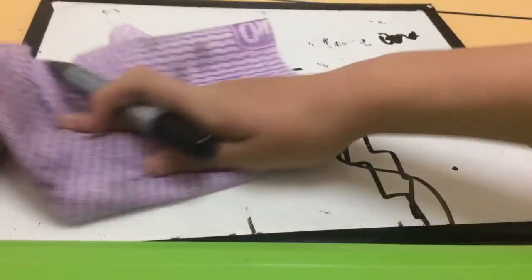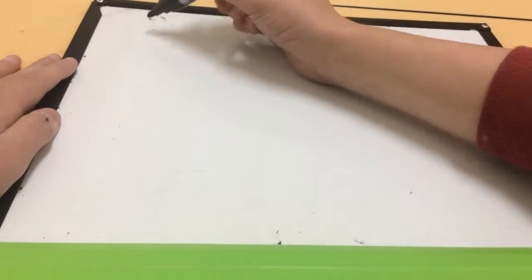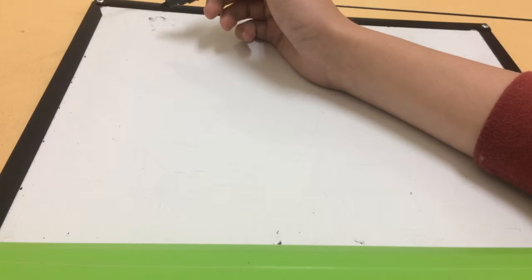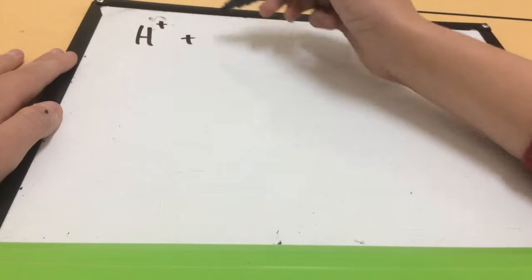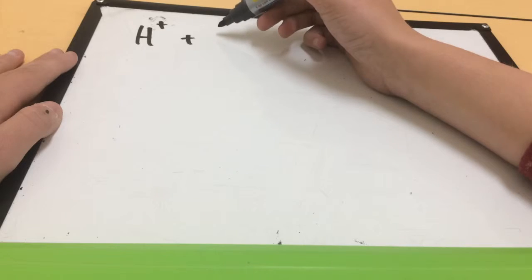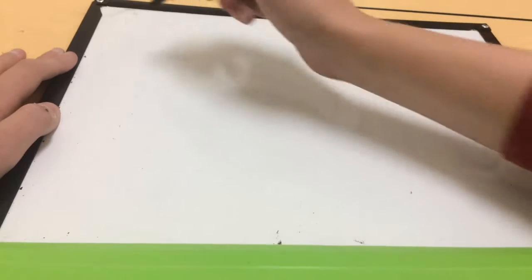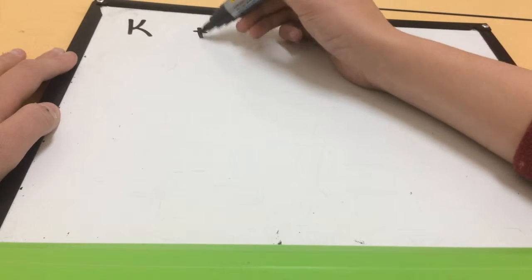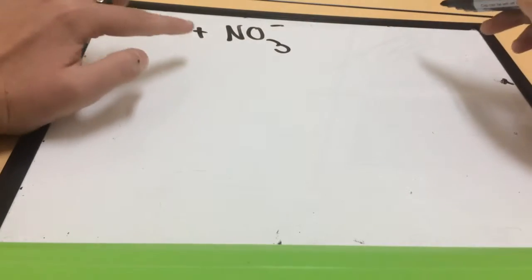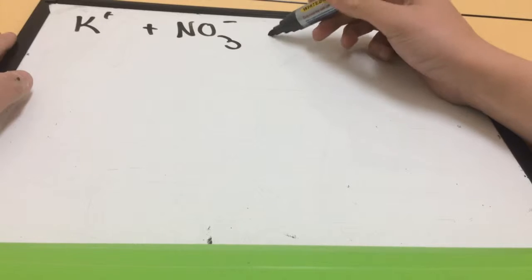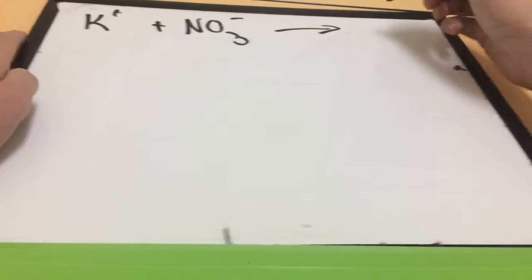So let's start with ionic. I'm going to go a little bit more into ionic bonding, not too much more though. So what's an example of an ionic bond? These are all bonds through reactions, right? Let's grab a metal, let's grab potassium, and let's grab a non-metal, nitrate. So these all have their ions, like loose electrons, or want one more electron, wanting to gain or lose electrons.